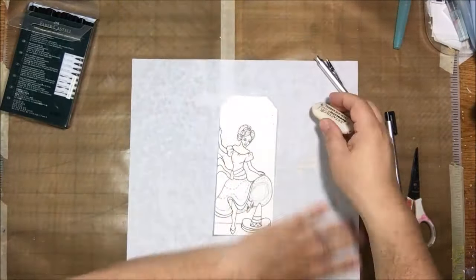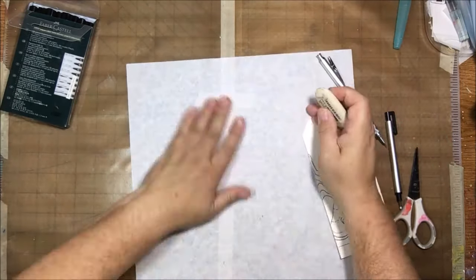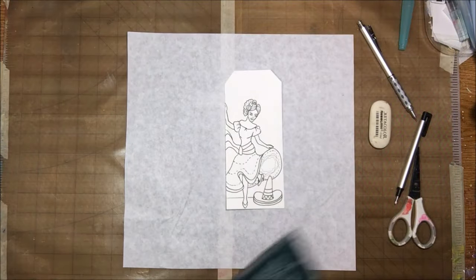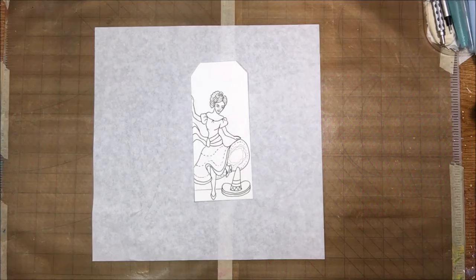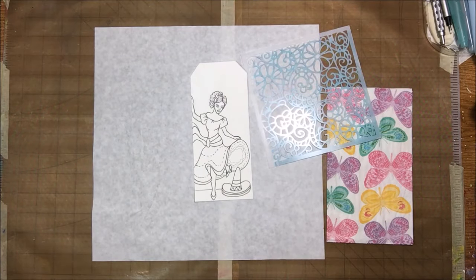I've been drying it lately because I'm having problems with smearing, and I'm still having problems with smearing even though I dried it. I think there's just gunk on my eraser. I don't know. But anyway, I erased the pencil lines, and now I'm going to do a little bit of the background.